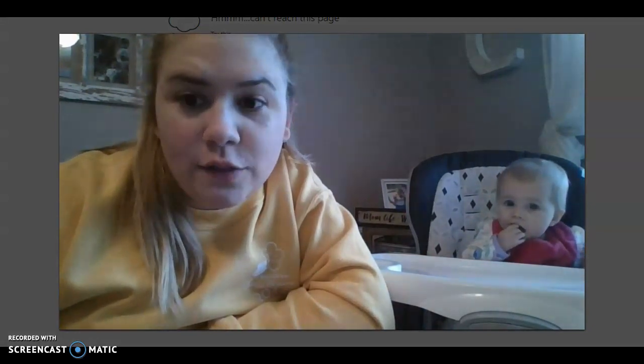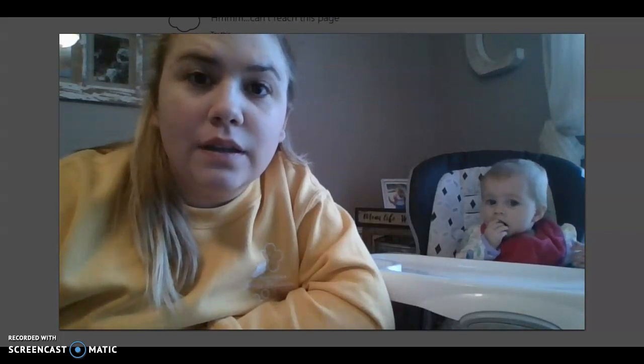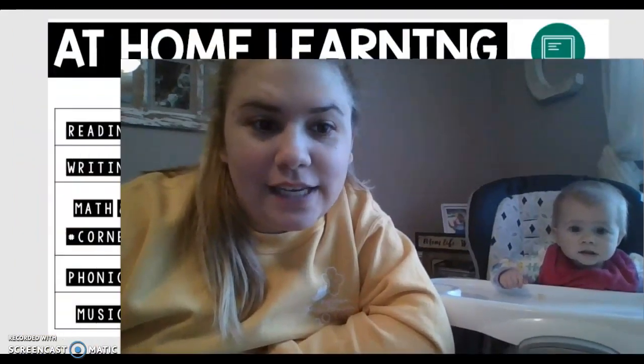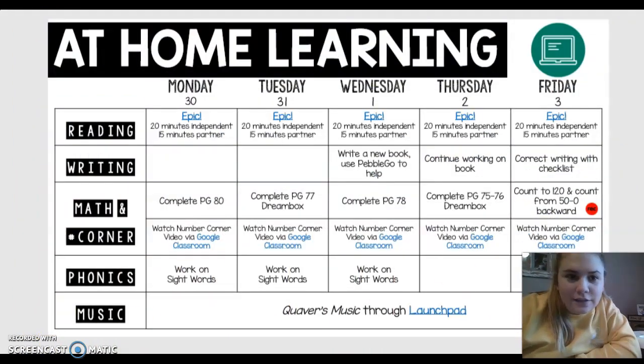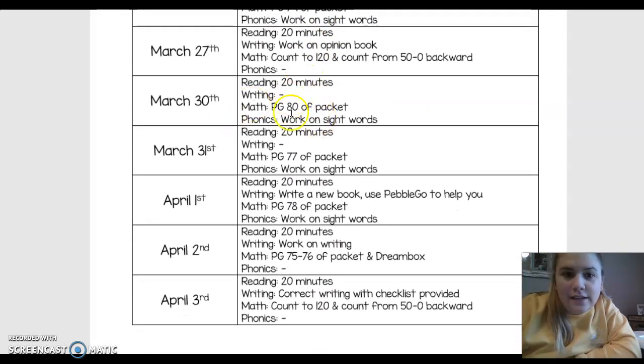There is a link for Launchpad, as there is a link for Google Classroom. So I got it back up now. Trying to learn this is fun. Google Classroom link, Launchpad link, Epic link, in the old information packet. So this is the same thing. Here's today, same exact work, just a little more detail.